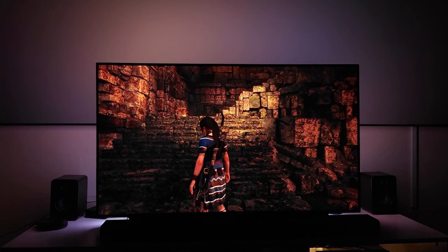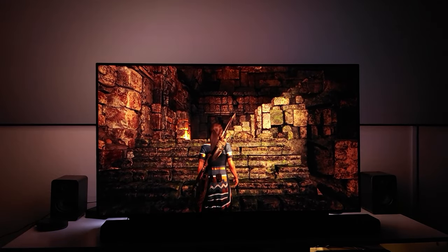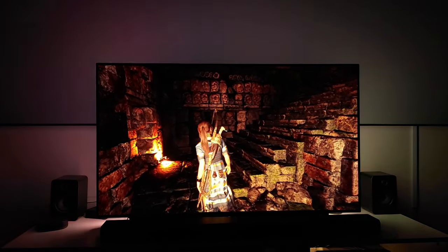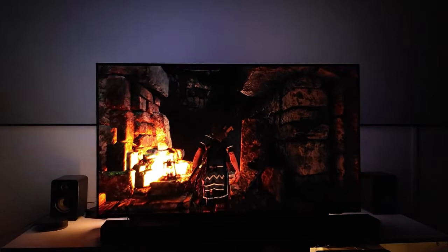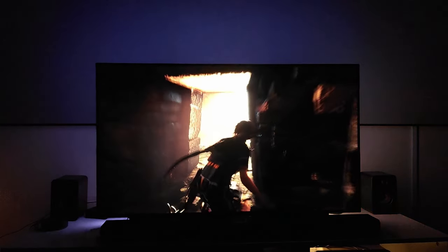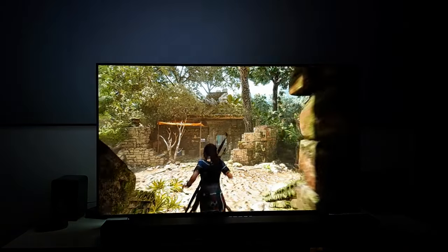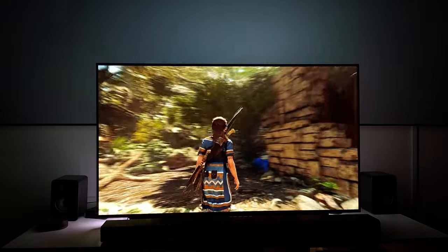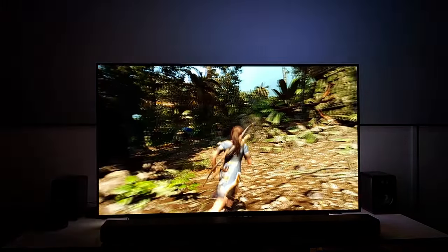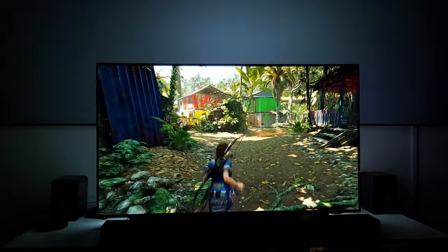All right guys, so I'm going to change it up a little bit. You guys saw my previous video that I have this ambient light kit from Neo. So this is a Neo 2 Light Me, and I connected the ambient light kit so I have a more immersive surround, and also with the surround audio. Oh my goodness, I'm going to take this to the next level. So I'm going to exit out of this pyramid. This is Shadow of the Tomb Raider. Here we go, guys. I'm going to exit out, and the sound in this game is just amazing. Especially with this soundbar, it truly sounds like I'm inside a jungle right here. It's really, really good. I'm liking this.